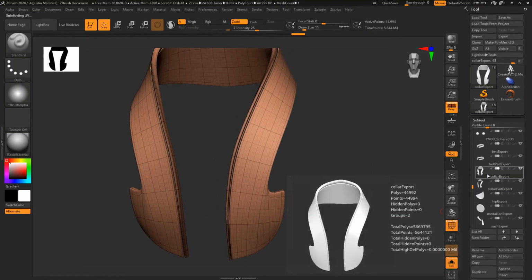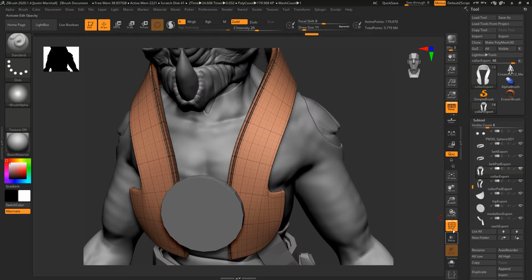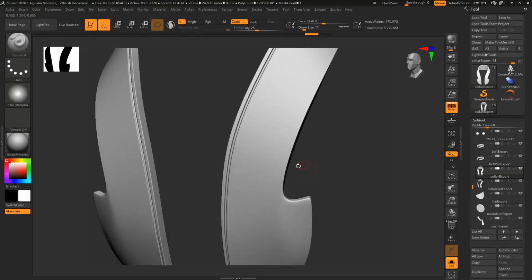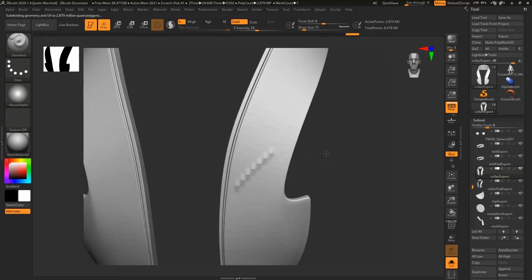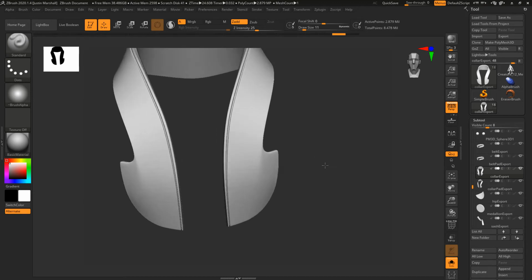Okay. You can also tell the number of polygons if you hover over the object. Let's go ahead and do this one more time. And let's turn off our polyframe. And so by doing a stroke, you can see kind of the resolution. You can see it's not really what we want yet. We'll have to subdivide again until we get to the point where we get some detail that's a good quality detail that we want. So I think that's pretty good. You can always subdivide again if you need to.